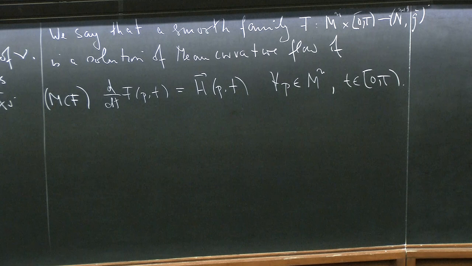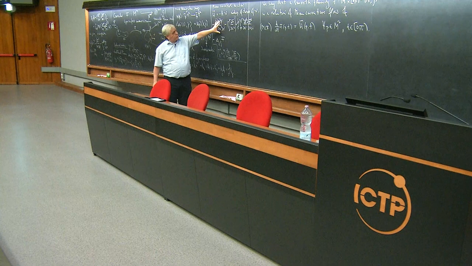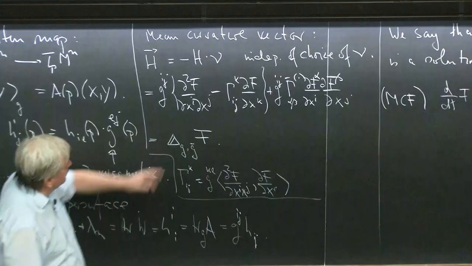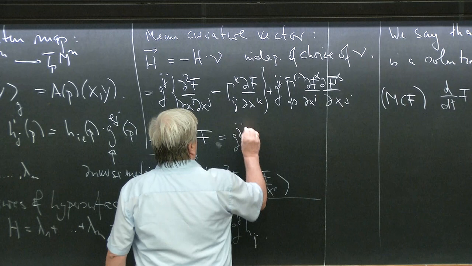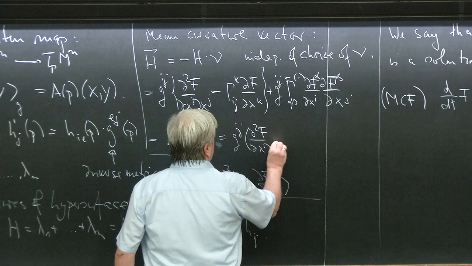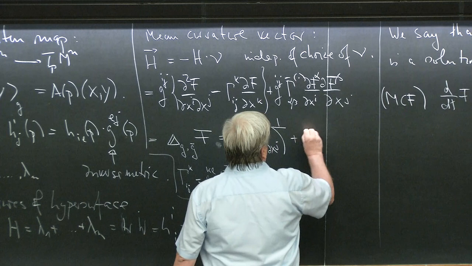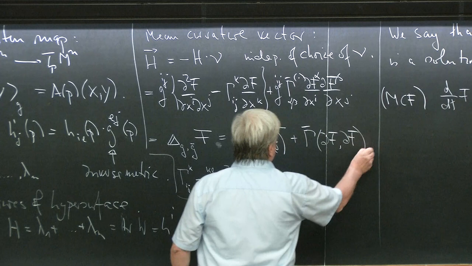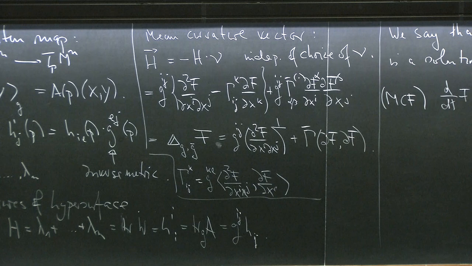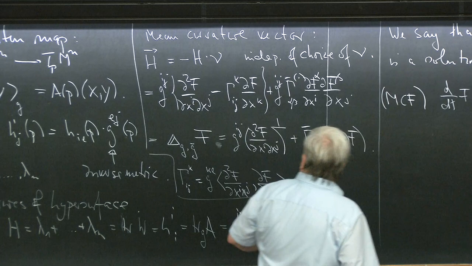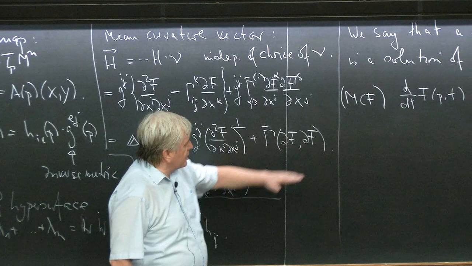Christoffel symbols here are the tangential parts of that vector there. So this is not capturing all the second derivatives of f, it's only taking the normal component. So this is like g^{ij} of the normal component of the second derivatives. And this is a lower order term, right? Plus, it's called this gamma bar of df. So this is not what you would call a uniformly elliptic operator that you can immediately apply elliptic theory to. It's a system of equations here. It's quasi-linear because it's linear in the second derivatives. It's quasi-linear, not linear, because it is non-linear here. But it's also not elliptic in the tangential directions.